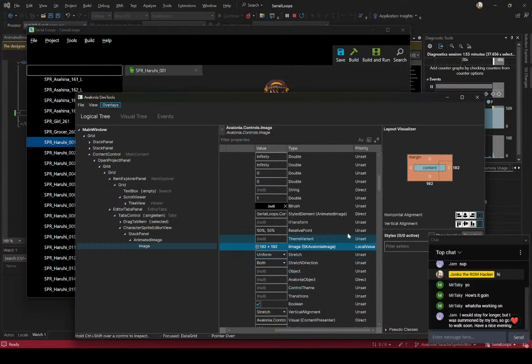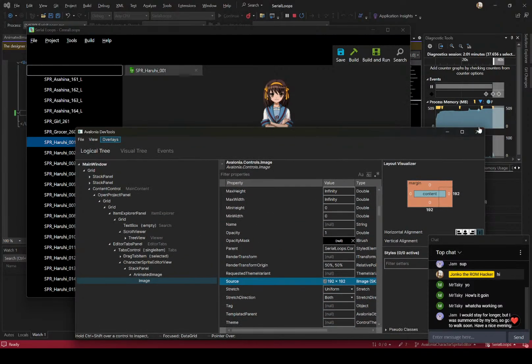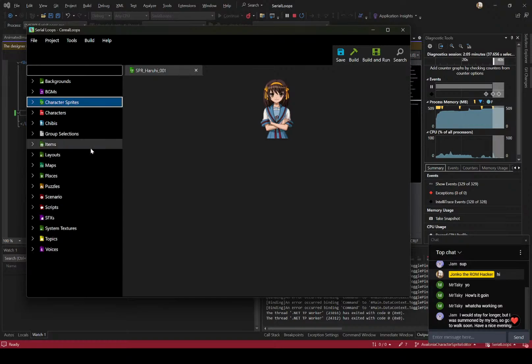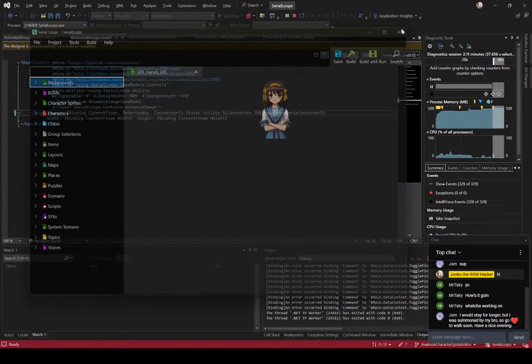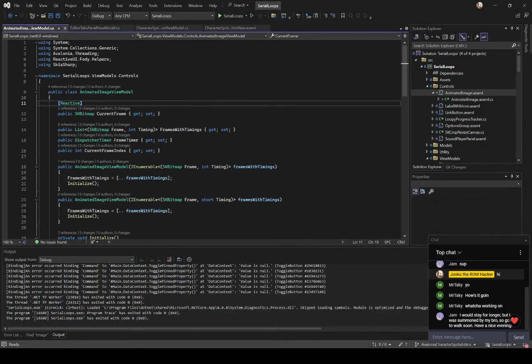It should be reactive. Do we replace images anywhere else in here so far? It should be reactive, as in every time this changes, it should update the image. It should update the binding because we have this reactive thing here.